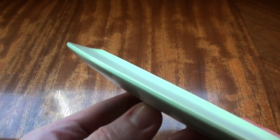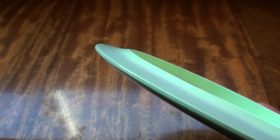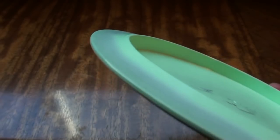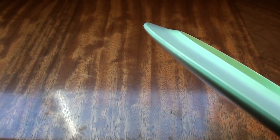So as I said earlier, the Discraft Force, a classic mold, has been around since 2008, so it's been around for quite a while. And this disc, along with the Destroyer that came out a little bit before that, kind of ushered in the era of the high-speed distance driver. Before that, there wasn't really anything this fast, so these allowed players to stretch out much more distance, allowed them to put more power on their shots, and ultimately ended up having a significant impact in the way the game is played as it stands right now in 2018.